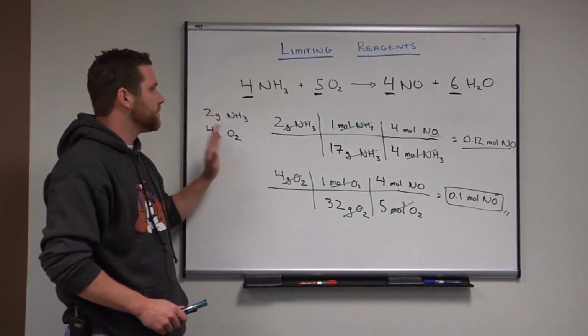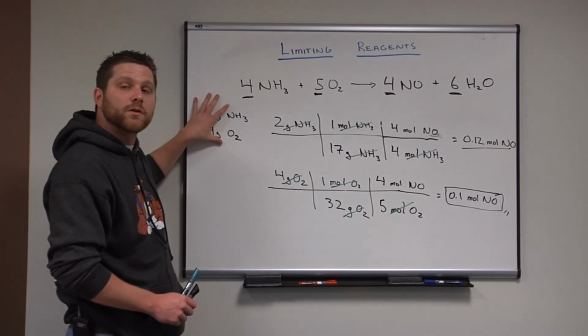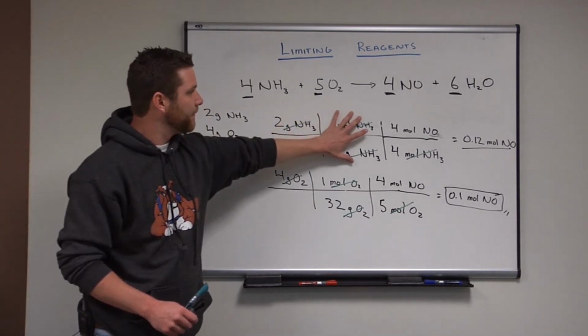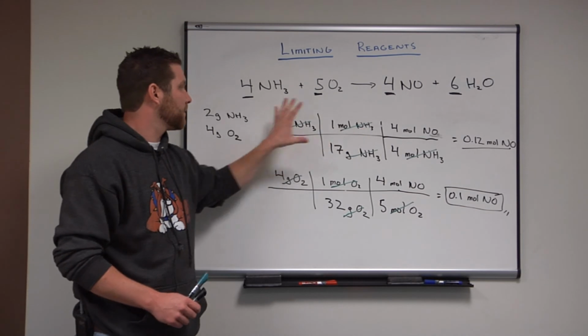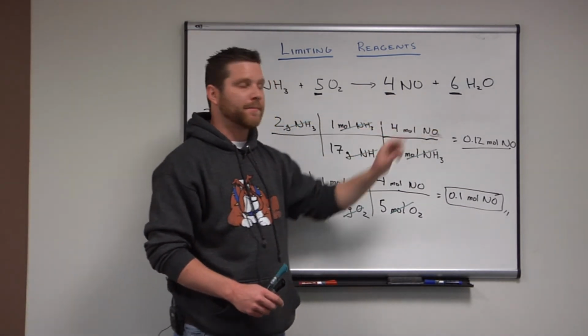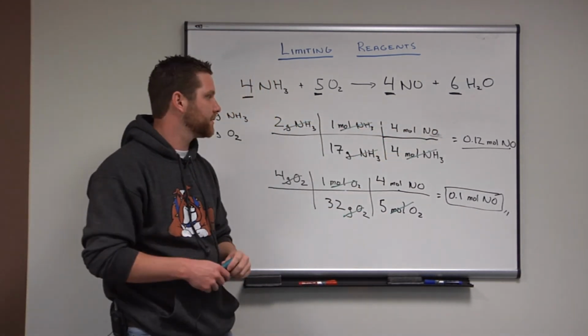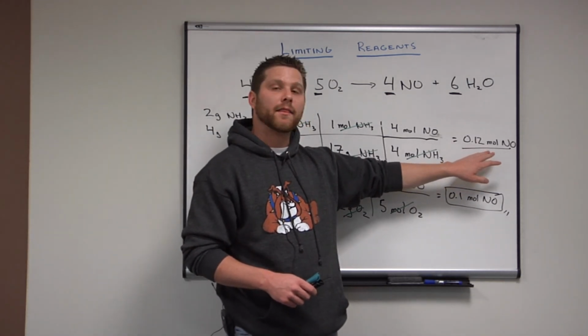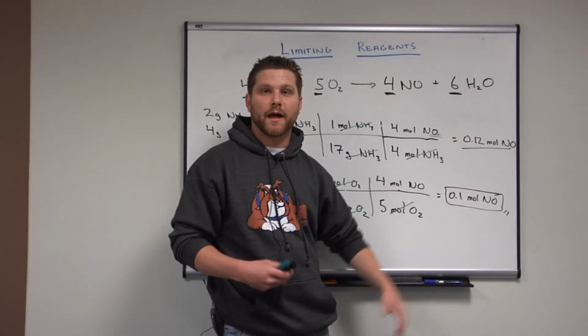So the other way you can do this is, if they give you moles, you can skip this step, because this is step 1, converting to moles, and you can jump straight to your ratios. And then if they ask for it in grams, all you have to do is simply convert this many moles into grams, and that'll be your final answer.